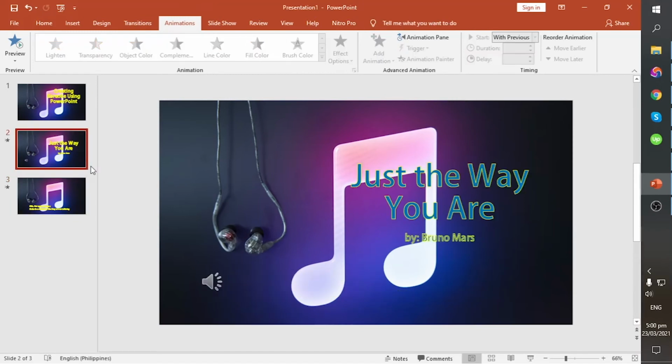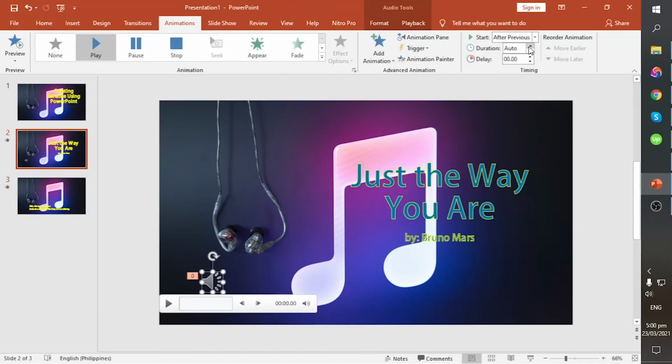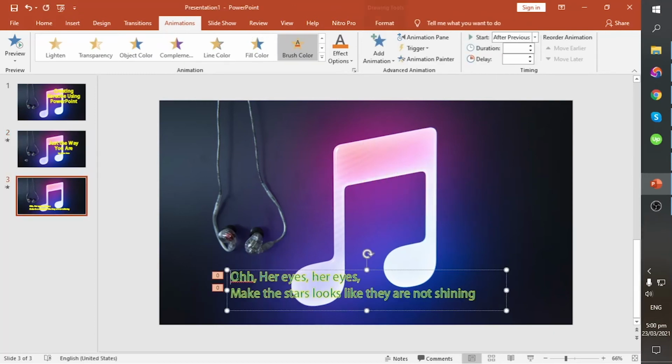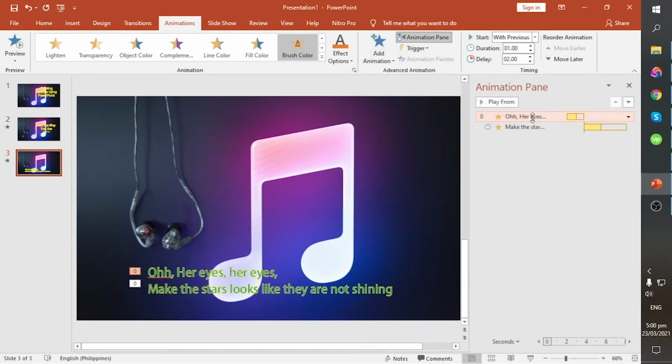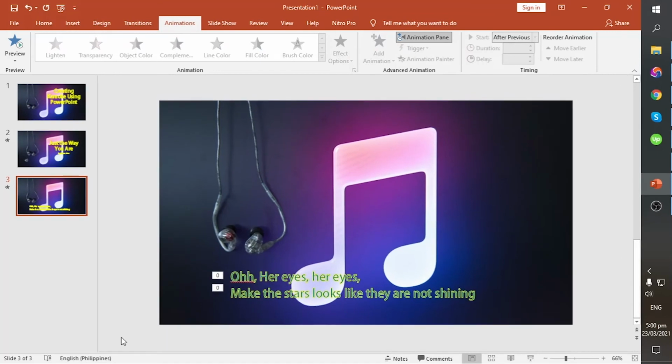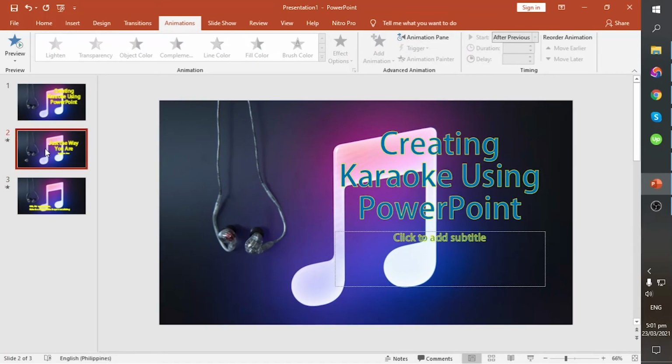Let's just add some more delay with this animation pane. Let's just add some more delays. Oh, sorry. Yeah, I think that's good. Okay. So it should follow moving forward.